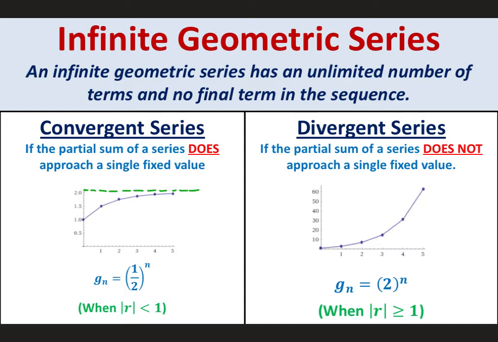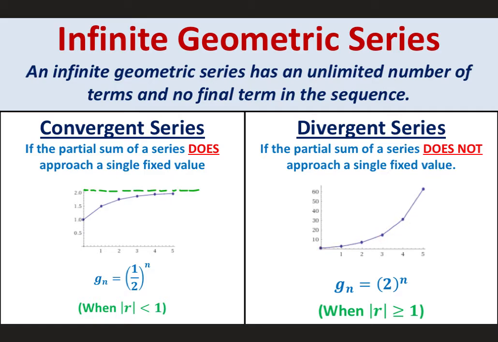The other type is what we would call a divergent series. Divergent meaning it doesn't go to one single location. It gets bigger and bigger forever and ever. So every time you add something new, there's always something bigger and more to add on top of it. You can see this here. It just shoots up to infinity.